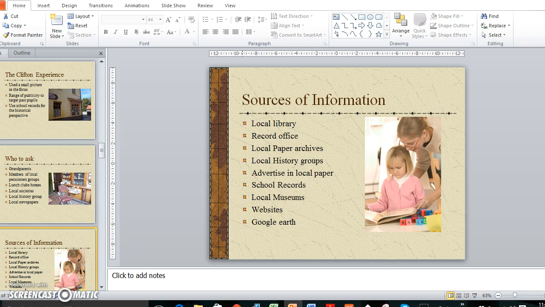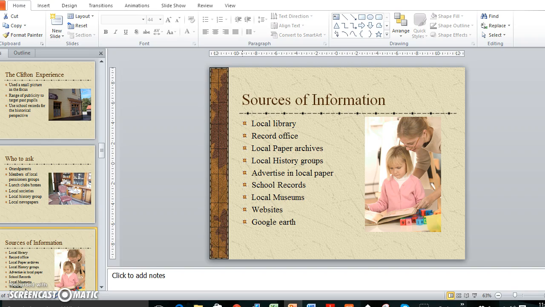Information is obviously held in places such as your local library, who will very often have a local history collection of their own, the local record office, newspaper archives if they happen to have one, local history groups. You can advertise in your local paper, and that will very often bring forward people who know something about the subject that you're trying to investigate.